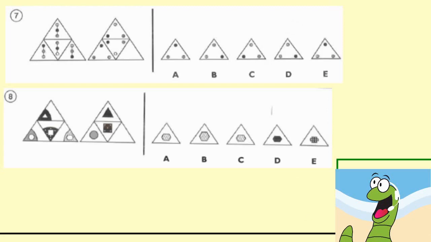Question 7 and 8. So here we are, there's question 7. Look at what we've got in each of these triangles. We've got 3 black dots, 3 circles, and 1 black dot, one with a shape in the middle, and that one there. They are joined together between 2 lines. Let's compare the 2 triangles. The black dot there goes to that side. This dot goes to that side, and this circle stays where it is.